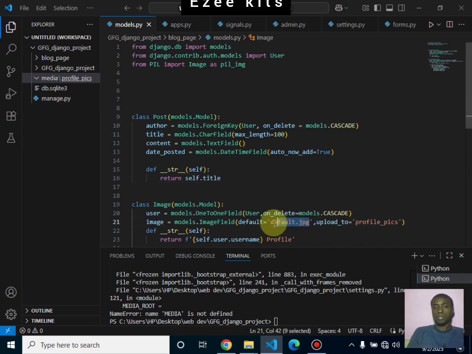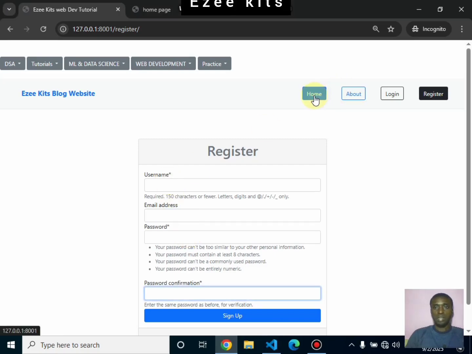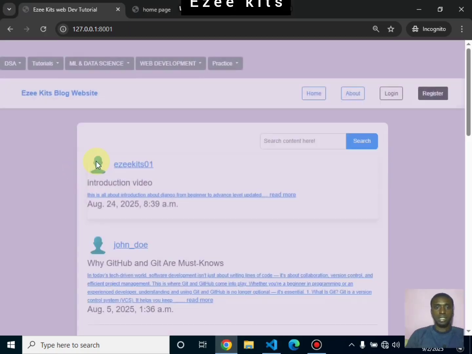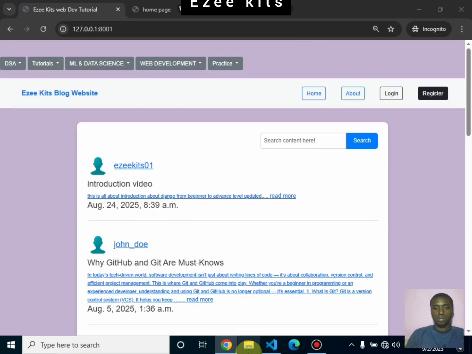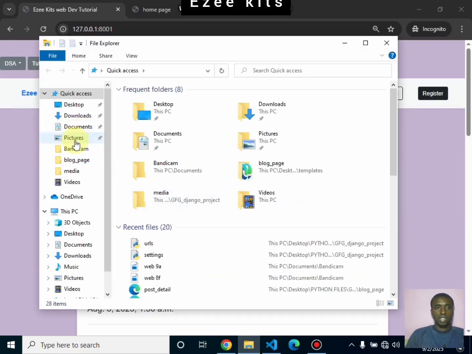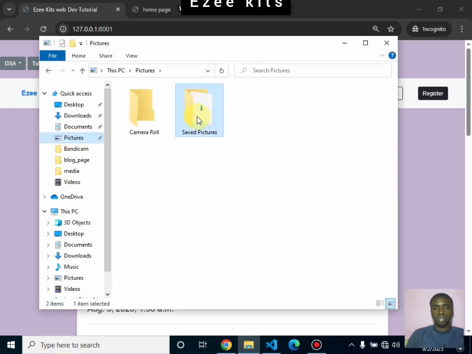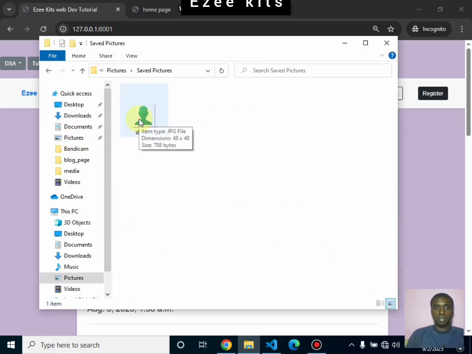And then what is remaining for us is just to find an image and name it default.jpg. We have an image that I named default.jpg. That image is basically this type of image. Let me go to my file explorer. It is in my pictures, saved pictures, and this is the default.jpg.